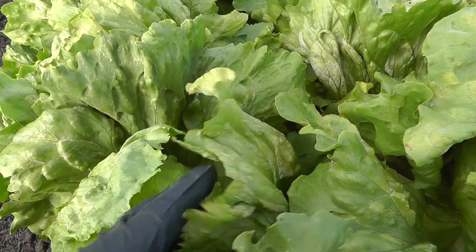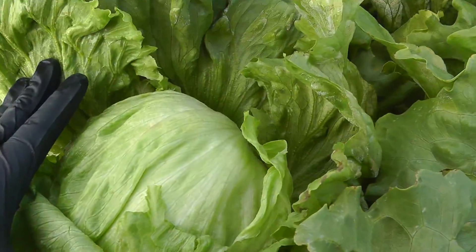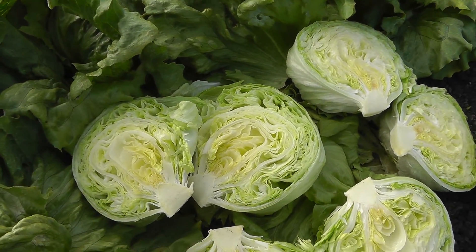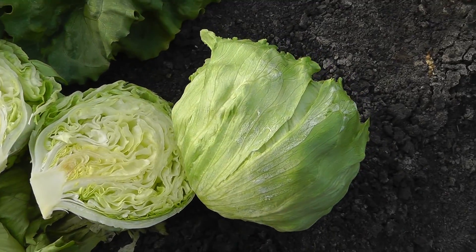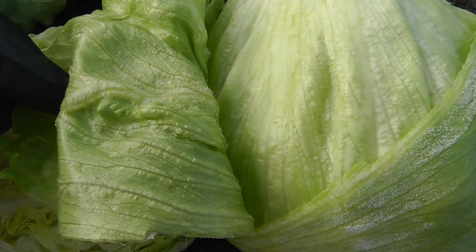The harvesting crews are going to be removing outer leaves that are damaged by the mildew, but it does go really deep, and so over the next several days we can expect to see lettuce that is a little bit more pale in color, maybe some lighter case weights due to that extra trimming, and even though they're removing much of the damage, we might still see some mildew end up in finished packs.